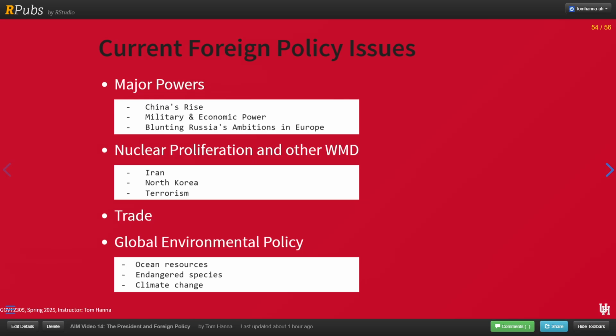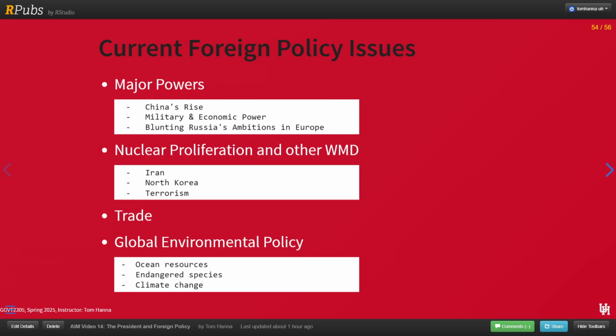Does that mean that the proper response to China is military or antagonistic or to reduce their economic power? Not necessarily. The post-Cold War liberal order may give us some ideas for how to deal with that in a cooperative fashion. And there are some other things that may give us some ideas. But dealing with China's rise and the potential that China could be a military threat to the United States is the biggest single thing we've got.